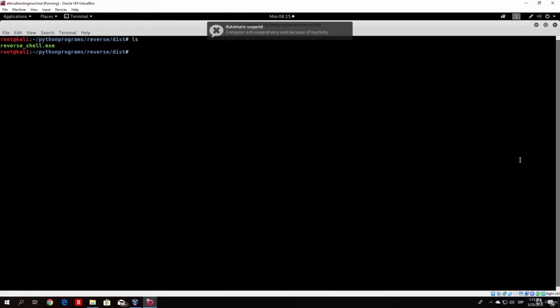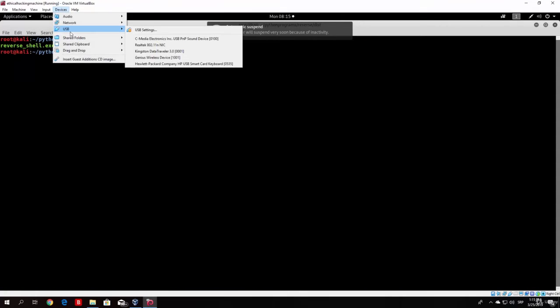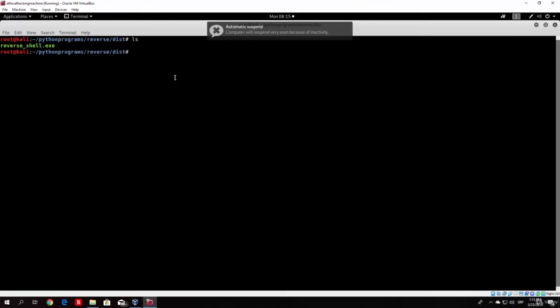And now let us plug in our USB drive in order to see if we correctly change the hex values of some bytes and see if it will still be able to run. Now, if it can't run, if it prints out some error, that means we actually changed the byte in our hex editor that we shouldn't have changed. So let us see. Move reverse shell to the media, root, and then Kali live.